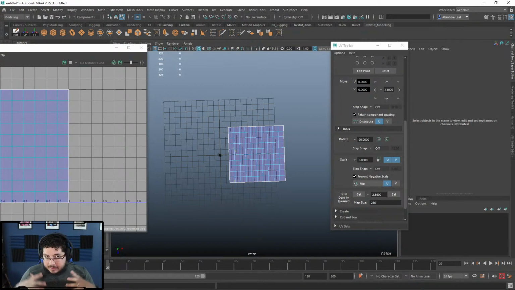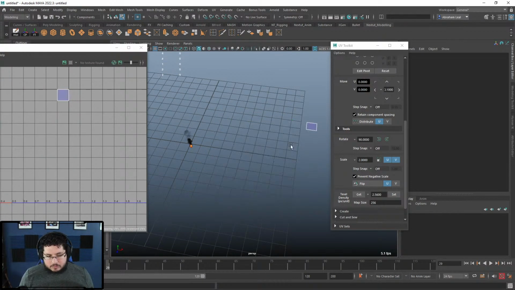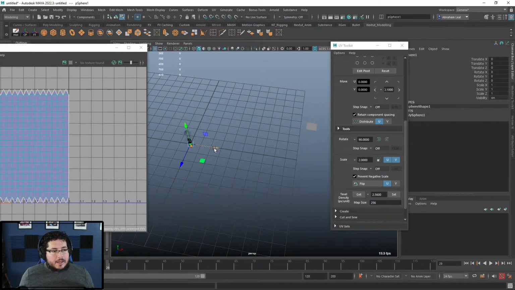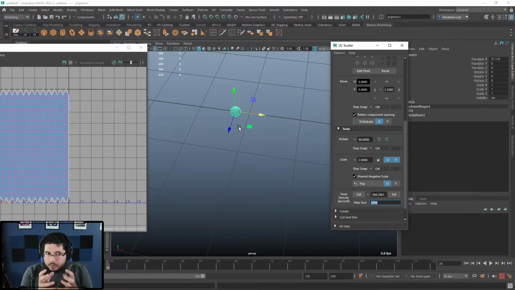Just depending on the scale of the object, that's also very important, because if you're modeling something really small, let's say we're modeling a bowling ball, right? And I model my bowling ball at that size, and I do a 2K map, that's going to give me 566. That means it's a lot of resolution, but because this sphere is super small, a 2 centimeter sphere, it will also play along with the scale of your scene.